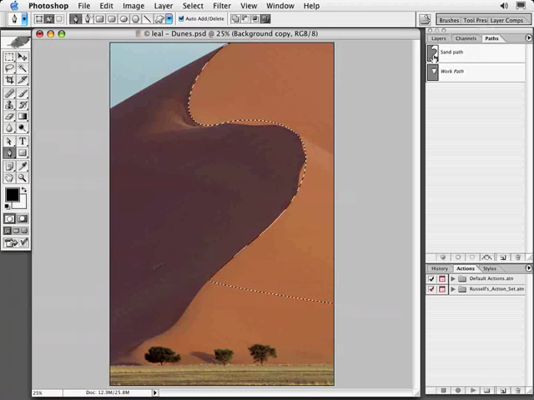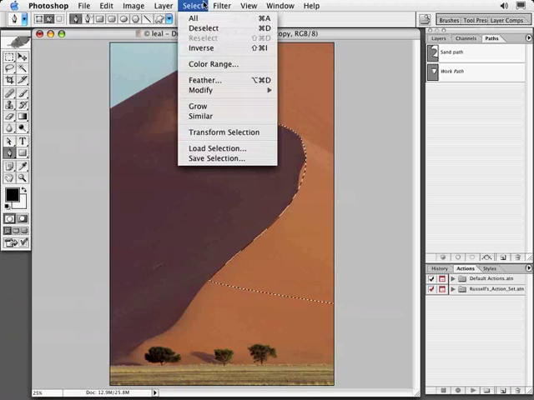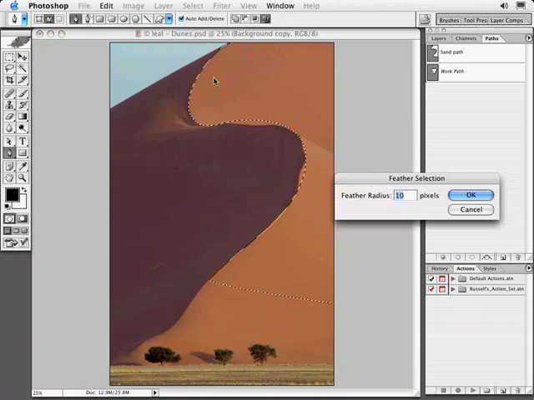The next step is to go up to Select and down to Feather. I find that I need to soften this path just a little bit in order to get the best quality results. In this case, I'm setting it to a feather radius of 8.